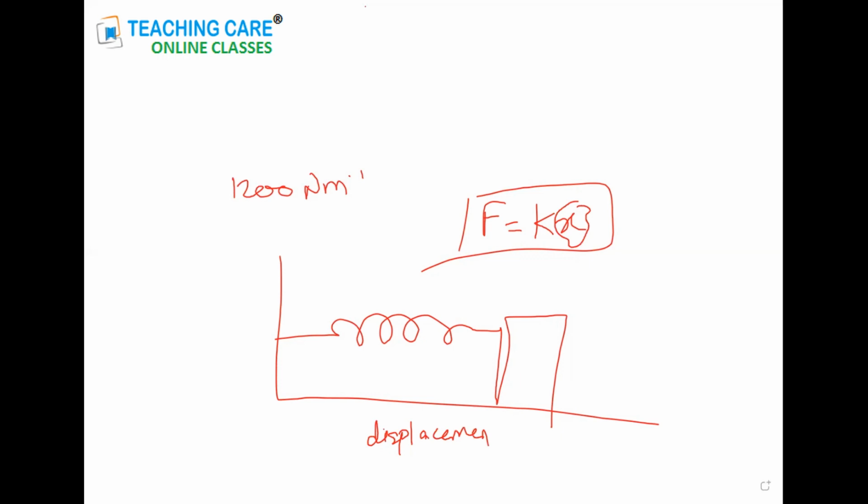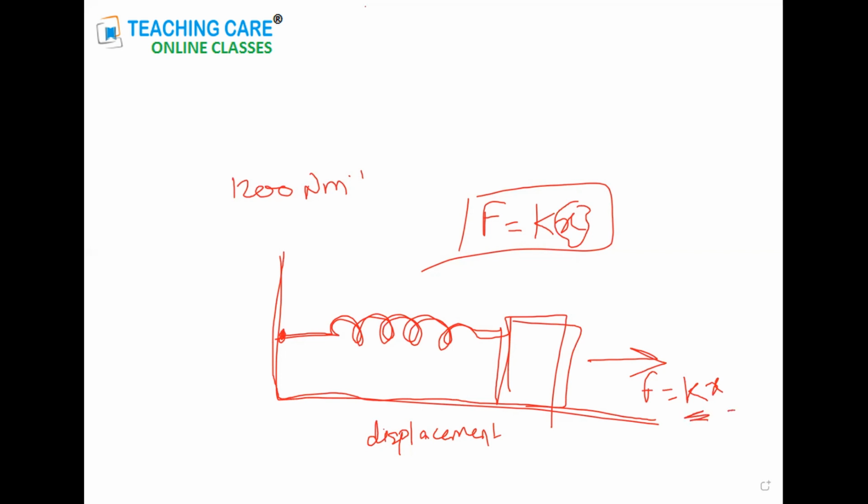X is displacement. So what is F equals Kx? That means suppose this is the wall and this is the floor. I fix one spring over here and I attach one box. And now I am pulling from this side. So I am having some force, from some force I am pulling this. So this force equals F equals Kx. Now K is the spring constant. X is the displacement of what? Of a spring. How much it is displaced from its original position. That is displacement. Yes, ma'am.